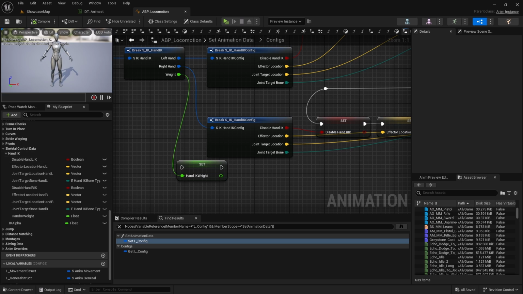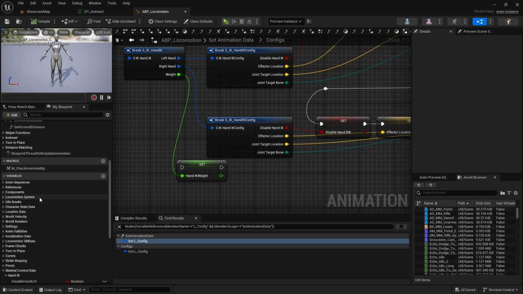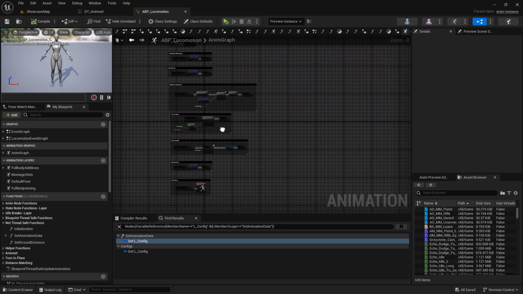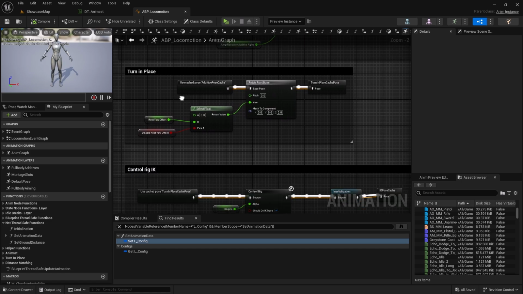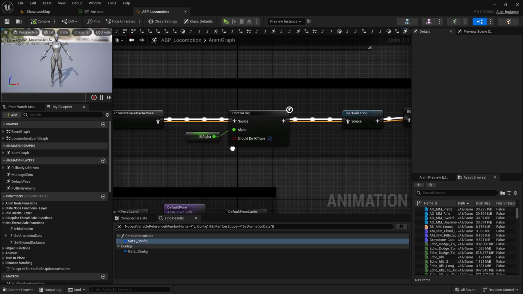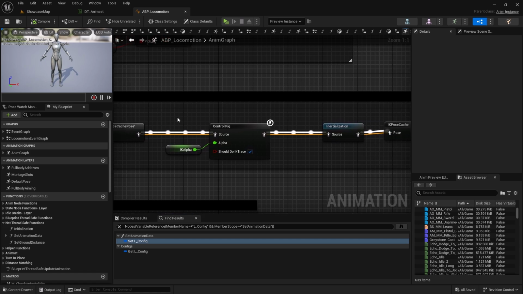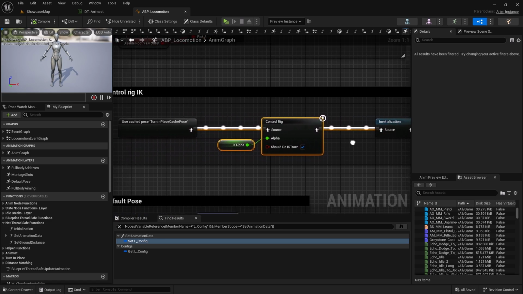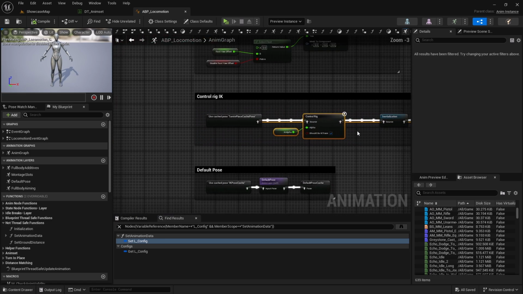Right, and then we can go ahead and read this stuff at our anim graph, right? So at the anim graph, here is the place where we add the control rig IK, right? To specifically control our foot specific stuff, or schematic manipulations.